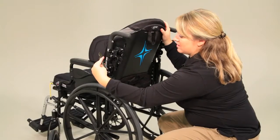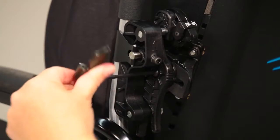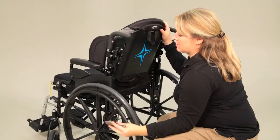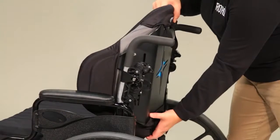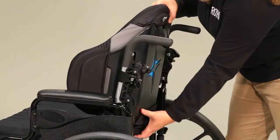Loosen the left and right depth adjustment angle bolts with the Allen wrench. 2 to 3 full rotations to adjust the seat depth. 1 to 2 full rotations to adjust the angle only. To adjust the seat depth, slide the back shell forward or backward to the desired depth.